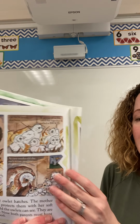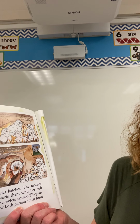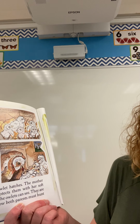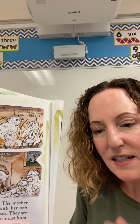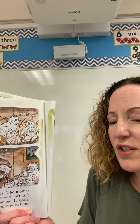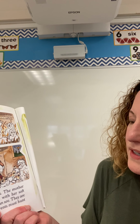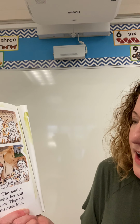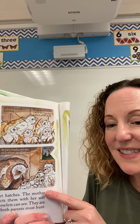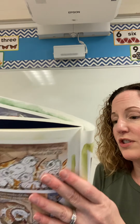Two days later, the next owlet hatches. The mother keeps them warm and protects them with her soft feathers. At 2 weeks old, the owlets can see. So they can start to see with their eyes after about 2 weeks. They are covered with soft down. Now both parents must hunt to feed their hungry brood. So every 2 days another owl hatches until all 5 owls have hatched.